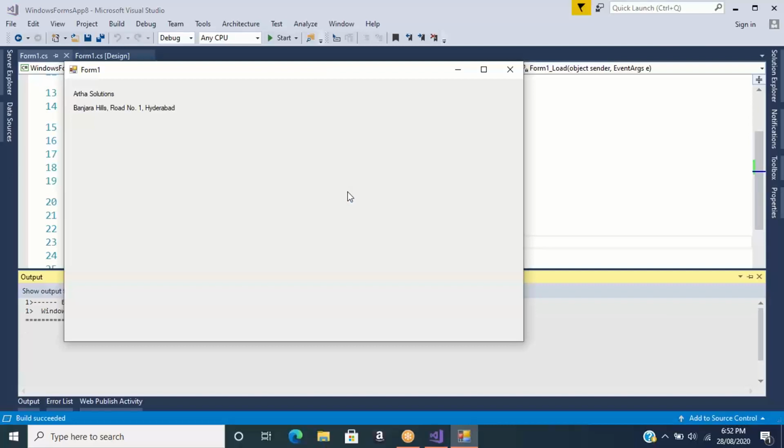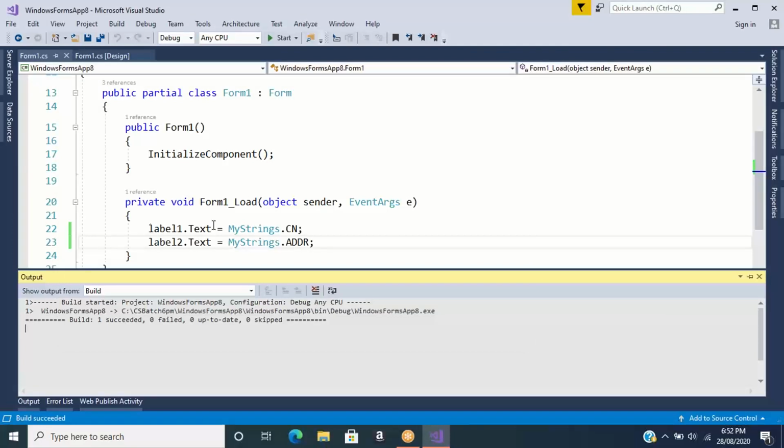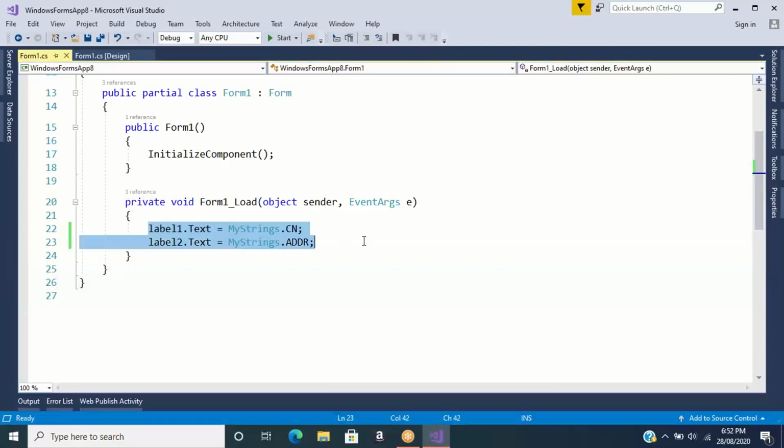Yes. Now think about it. Now these two lines of code you're going to write in 100 form load events. Where? 100 form load event.